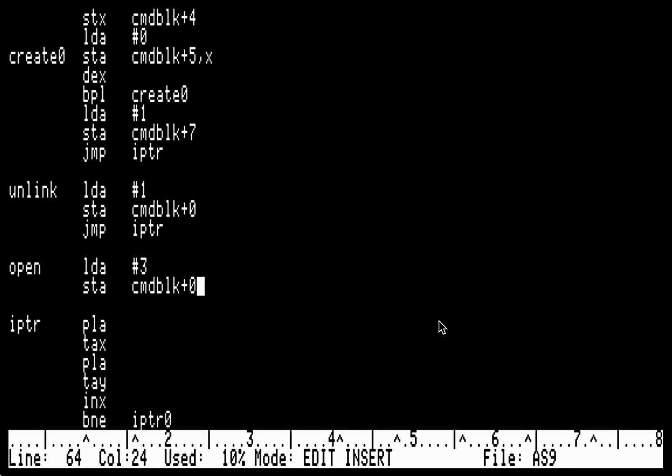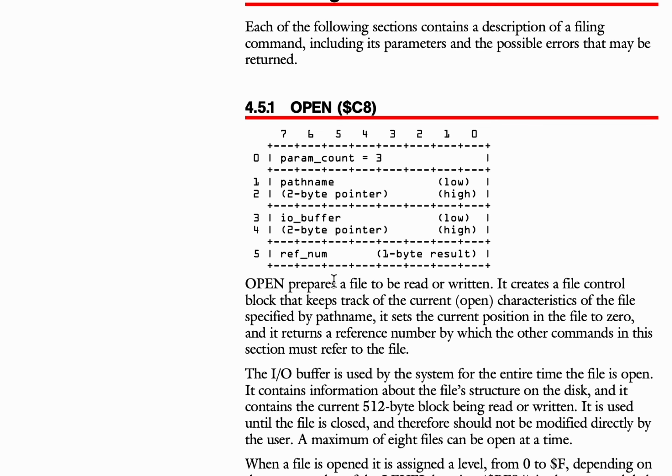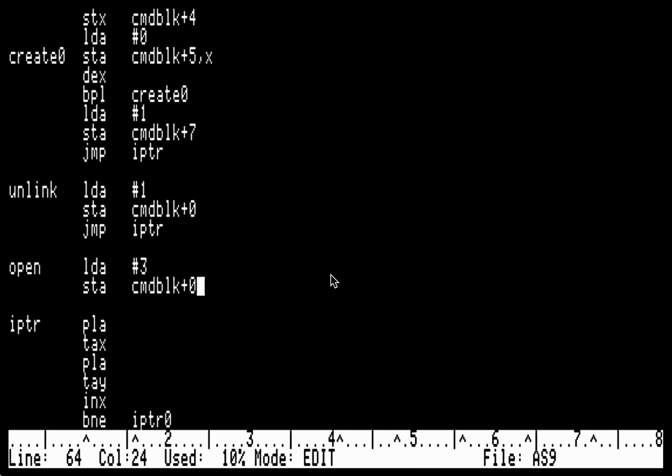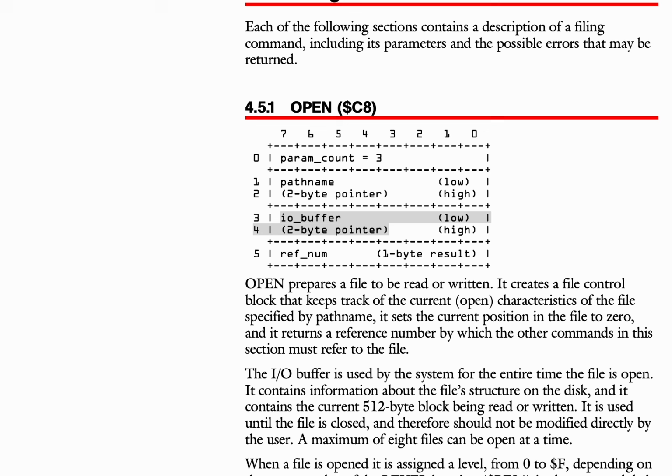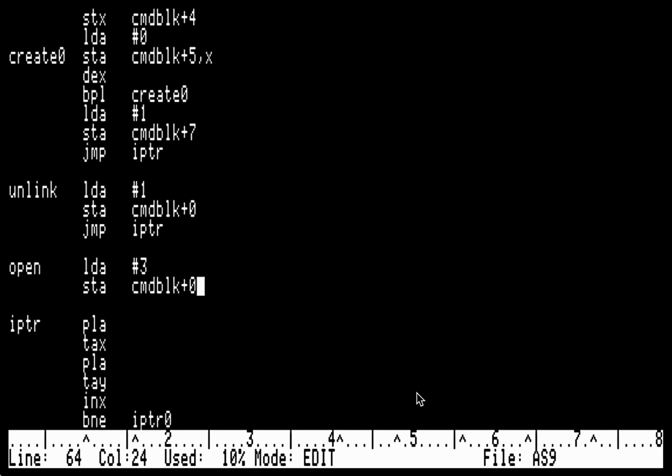Actually, I'd rather pass everything in registers usually. But anyway, I'll just use X and Y here for that. So when this open routine is called, the pointer to the IO buffer is going to be in X and Y. And so we just have to store those into the command block, bytes 3 and 4.